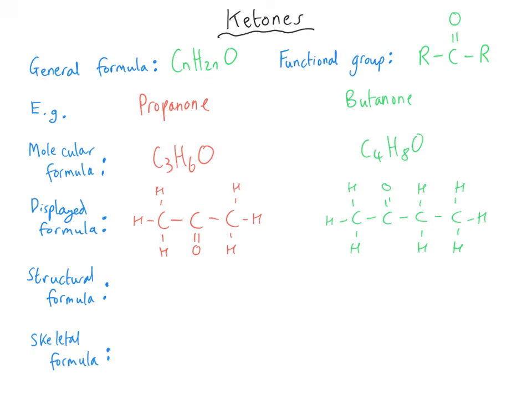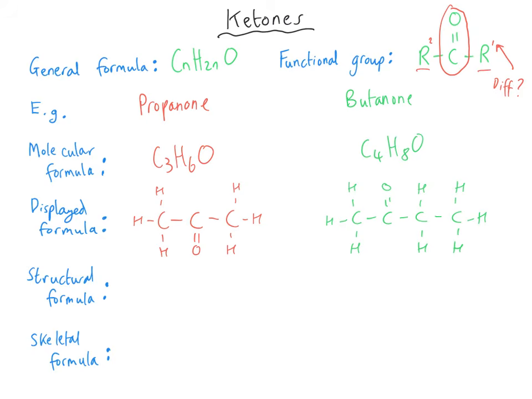Ketones are really similar to aldehydes. In fact, they've got the same general formula as aldehydes. Their functional group is subtly different though. They still have that carbonyl group, this is called, that C double bond O, but it's not at the end of a chain, it's in the middle, which is why we've got these 2 R groups either side. So there's not 1 carbon chain, there's 2 carbon chains either side. And I've just put that 1 there and a 2 there to show that maybe these 2 might be different, or they could be the same.